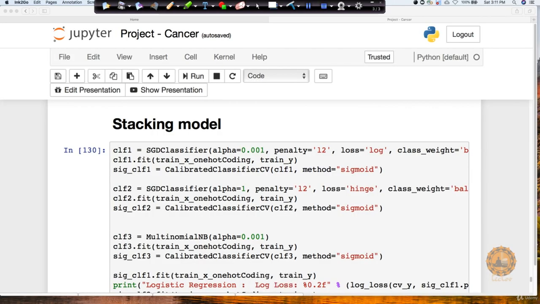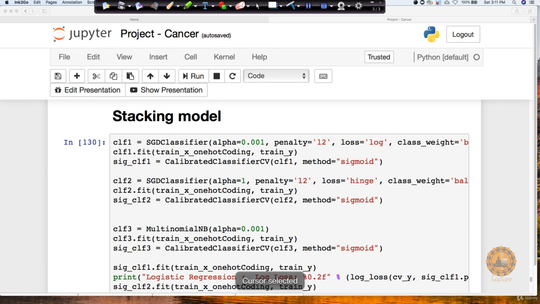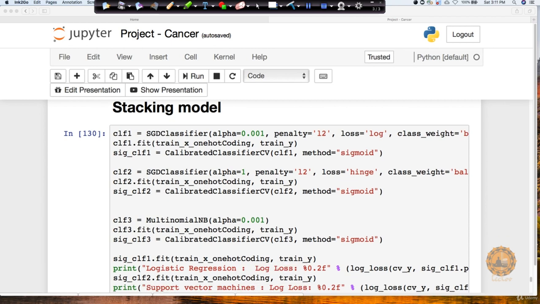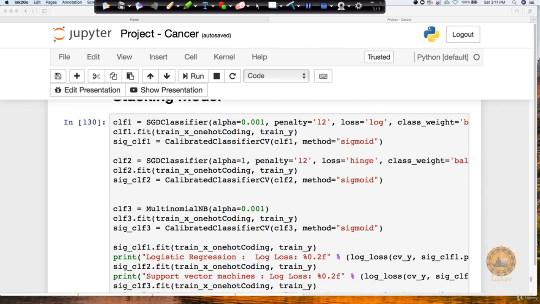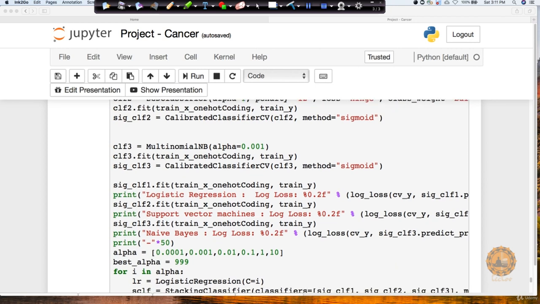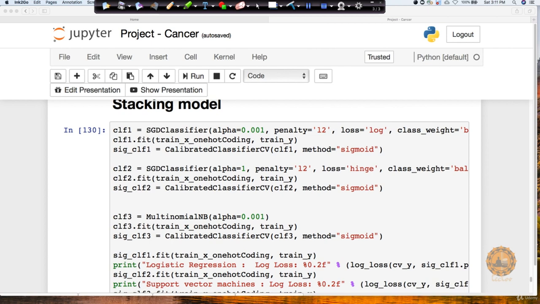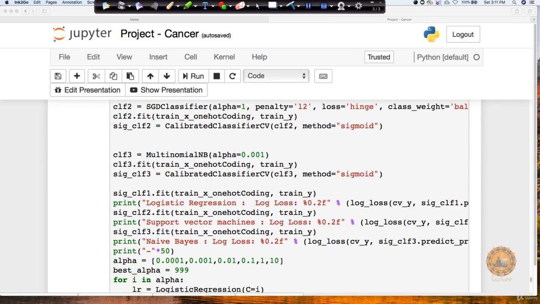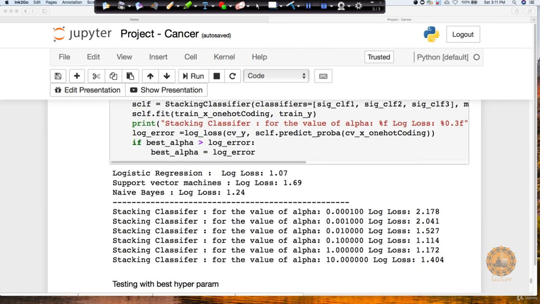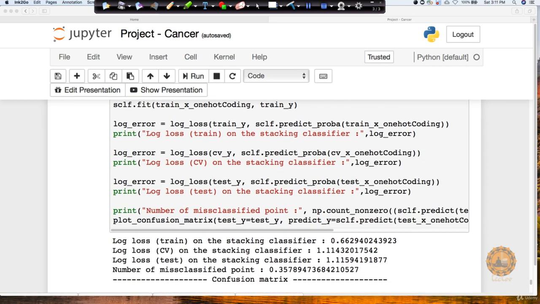You can see here that we are taking some models. I'm only taking my SVM because I'm taking the loss as hinge loss, and I'm taking another one, which is my naive Bayes, and I'm doing all these things on one hot encoding. You can always feel free to do it on response encoding. So we have chosen three models: logistic regression, linear SVM, and naive Bayes. These are the three models we have built, M1, M2, M3, and after that we are going to build our stacking model.